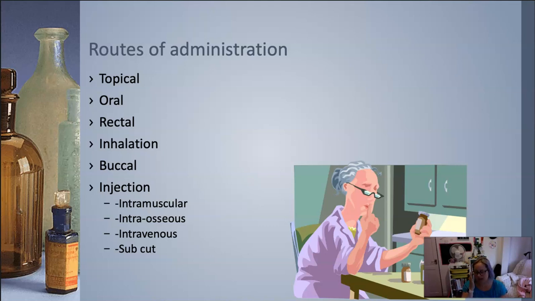Thinking back to our anatomy and physiology sessions, our skeletal muscle system is again very well perfused. It's very vascular, so it can help for that absorption within the body to get into our systemic circulation quite quickly. But again, it is quite an invasive procedure. Some people don't like needles or injections. And it's the same with some of the others.